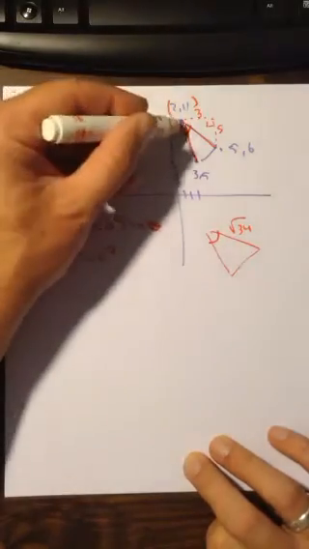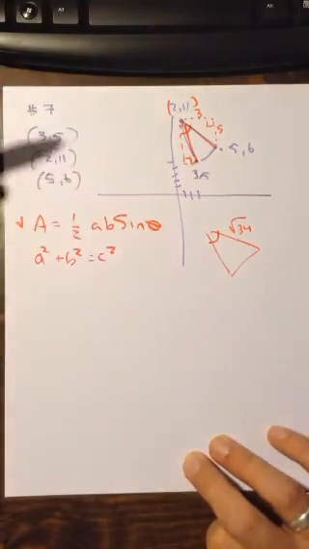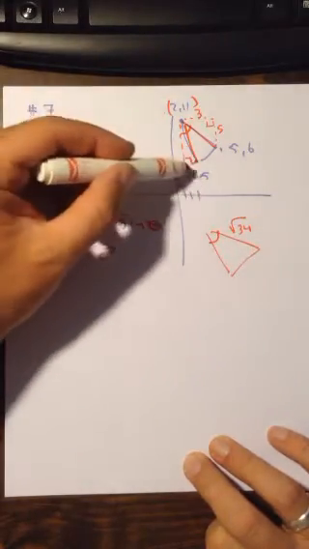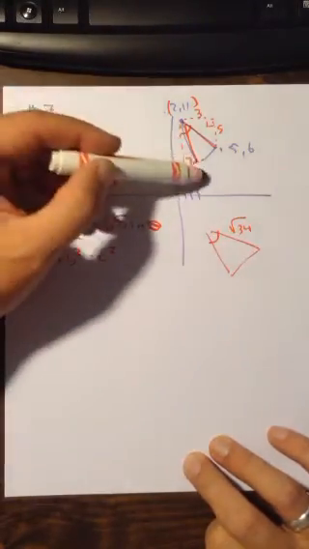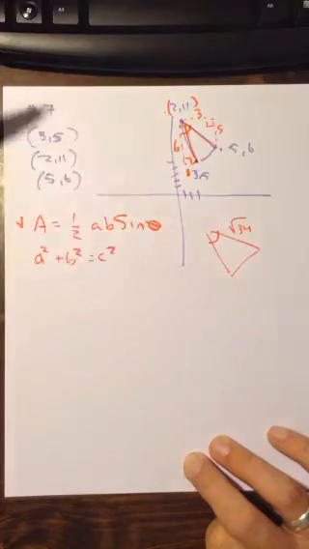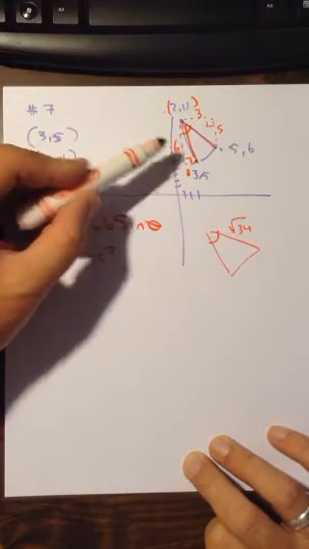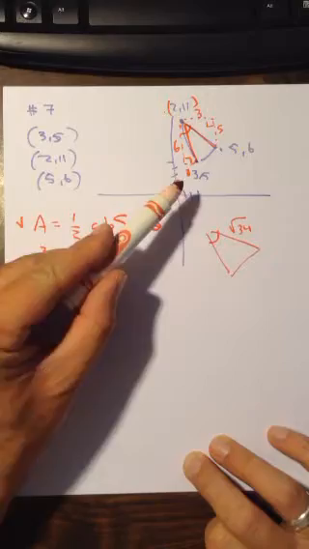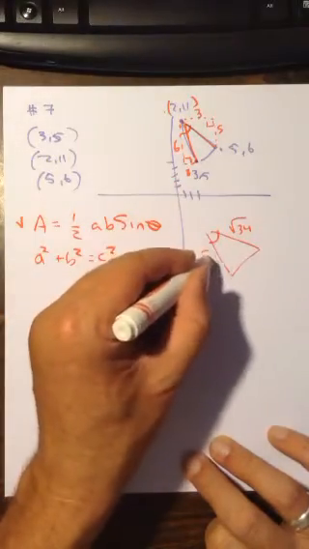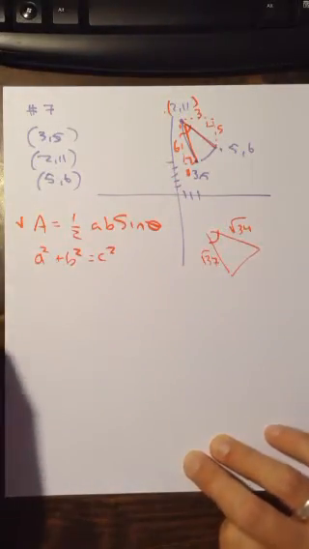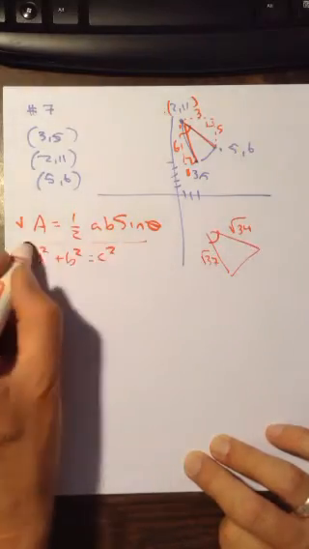If I need this angle, little right triangle, I know from 2 to 3 was 1 unit. I know from 5 to 11 was 6 units. Well, 6 squared is 36, 1 squared is 1, that gives me root 37. Okay? So now, I've used this rule, and I'm ready to use this rule.